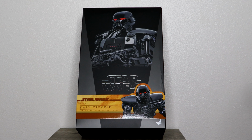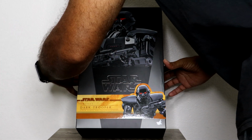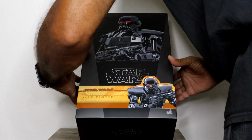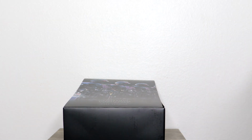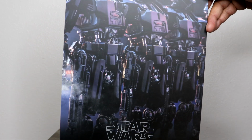And this is one of those figures where it's really big on presence and not about the accessories. So that's why I'm okay with it not coming with a whole lot. But let's take a look and see what we get. Which is a pretty good design for the box. That's actually really cool as well.